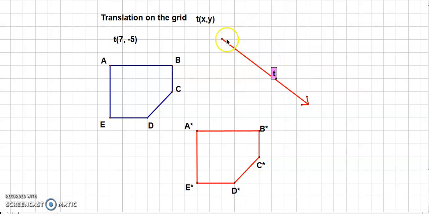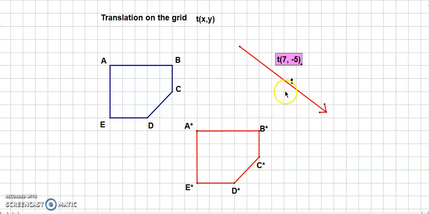And I can see that if I take this, it actually works. See, it tells me, just like I did before, the arrow corresponds to this rule here. So this rule is the same but on the grid.